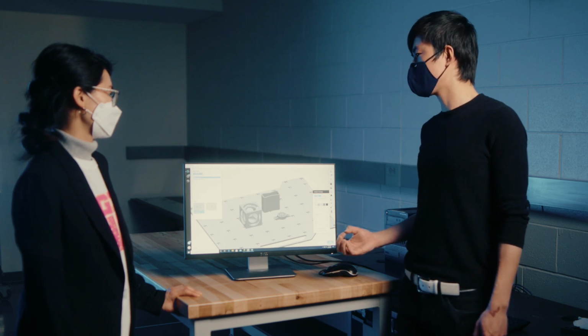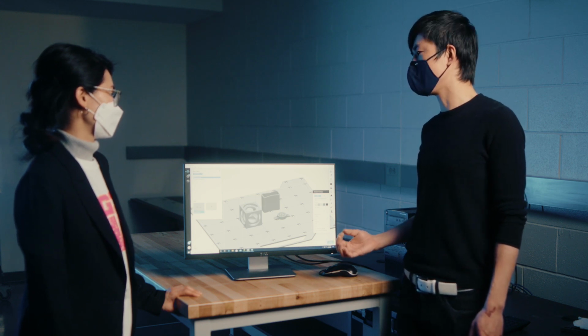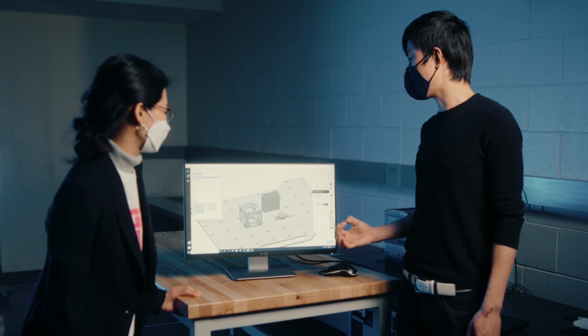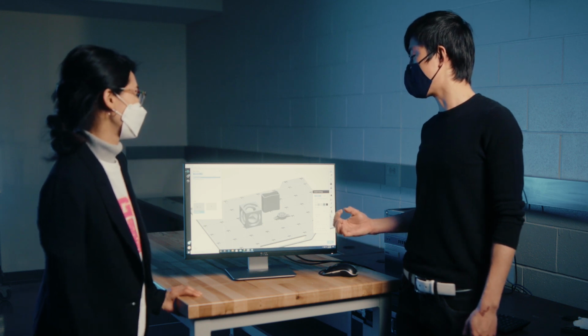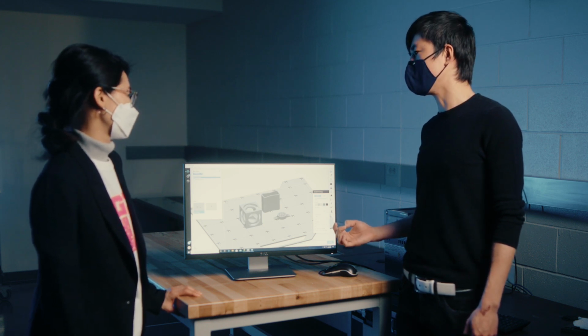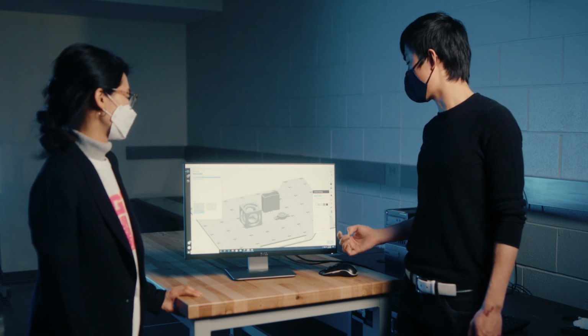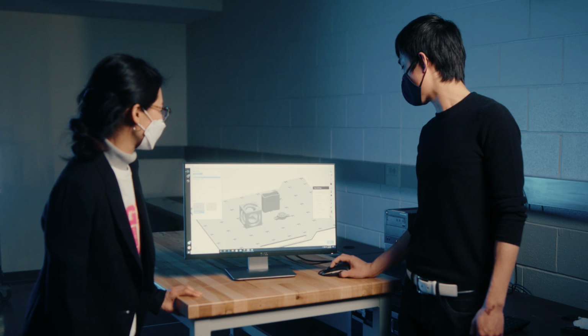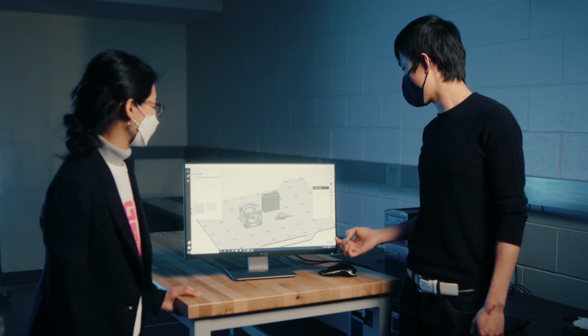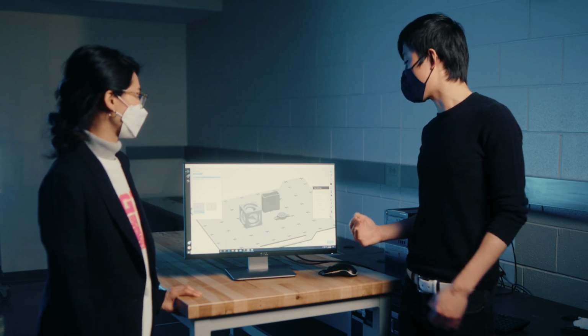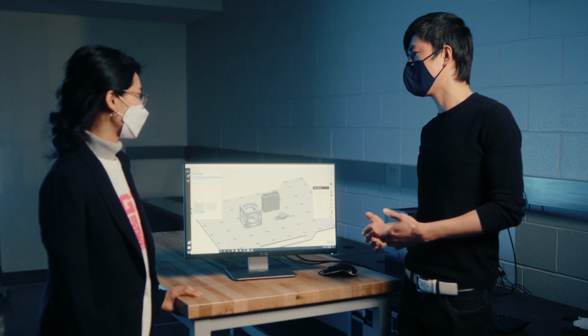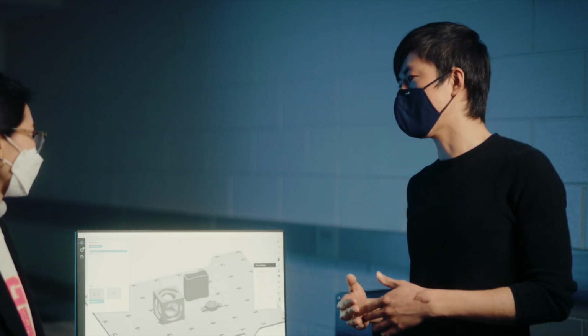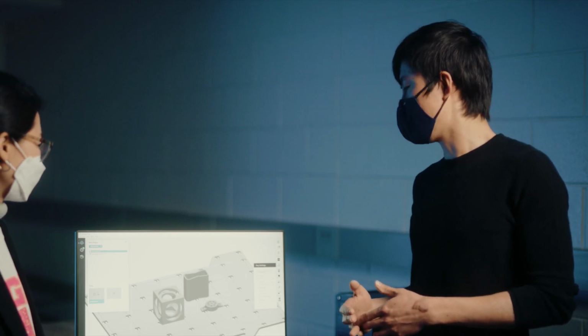The more material, the more density you will have, and then of course the accuracy will somewhat relate to the density of the material. And then the other way that affects the accuracy very significantly is the slice height. The thicker the slice height, the less accurate it will be.